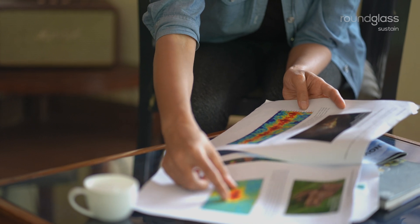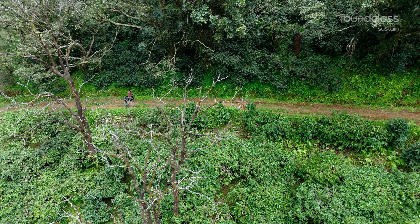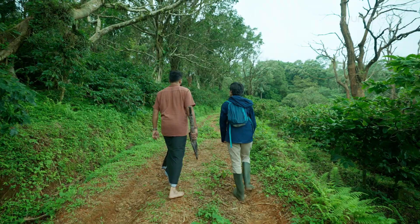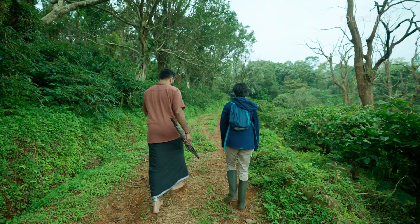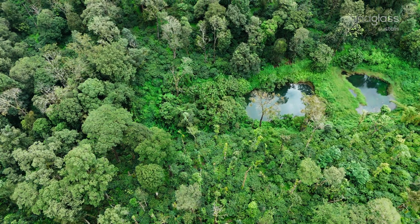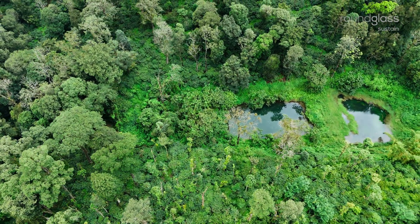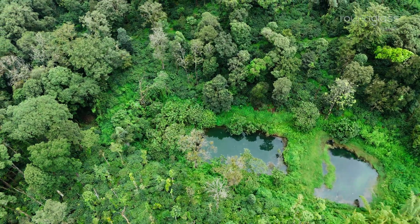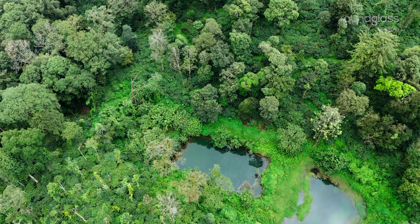We need to make sure this information gets back to them. We've been engaging more often with them, talking about what we are finding, so it builds excitement about all these endemic, rare species that are in their farms. But also eventually to see what little tweaks you can do in the way you manage your landscape — you have a little pond that exists in your farm, keep it as it is; if you have some shrubs growing around that pond, don't cut those shrubs. Even some people actively want a lily pond right outside their house, and you'd be surprised how much a little lily pond can offer as habitat for frogs.